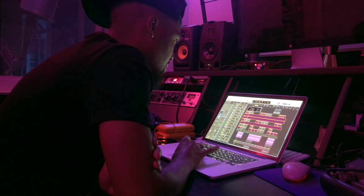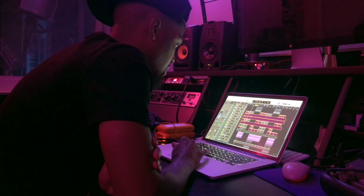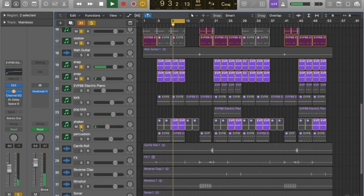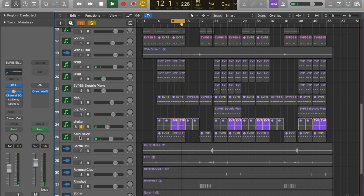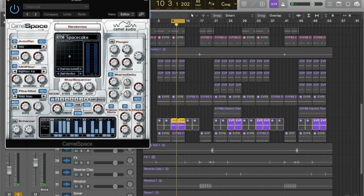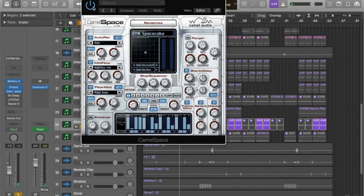Then on the second half of the second part of the verse, we start to build it up with some percussive elements, so I'll play that. We have this shaker. We have this preset on Camel Space. We'll take it off and see what it sounds like without it. With this, it adds a cool vibe to it.